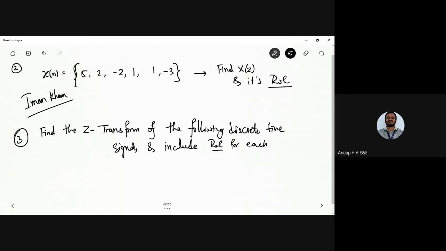Once two signals are given, how are you going to express the ROC? You are going to express it as the intersection of the ROC of the first signal and the ROC of the second signal. So that is how you express the ROC, as the intersection of two different signals' ROCs. That is one thing you have to keep in mind: it is intersection, not union. I have seen people writing it as union. That is not the way. It is the annular region of the two signals where you can express it, right?